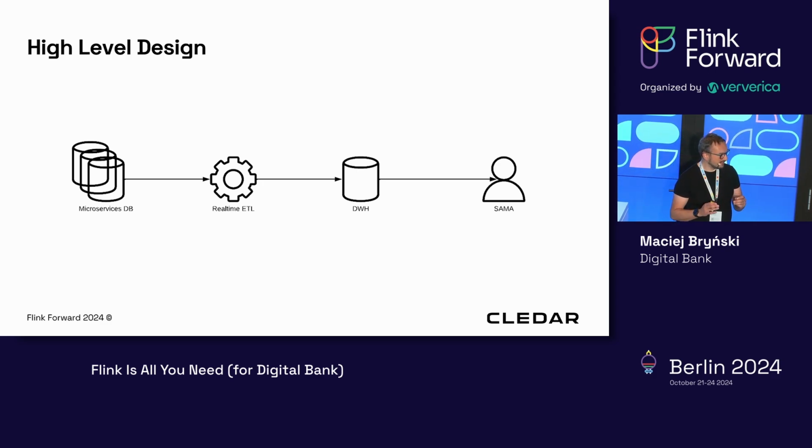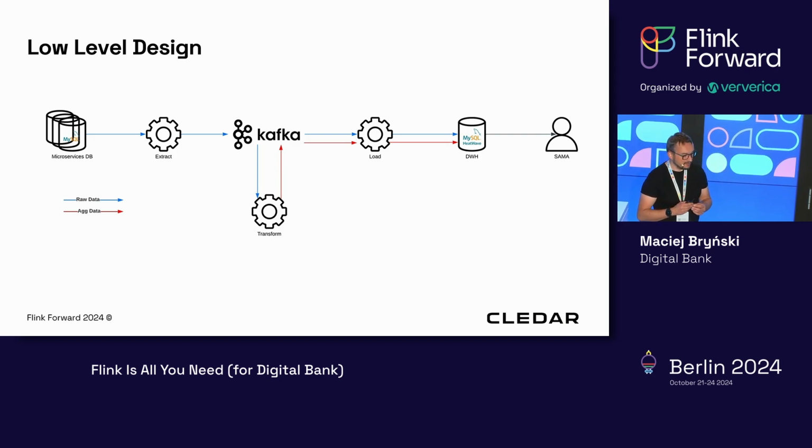On the left-hand side, you have our microservices. There are multiple of them. They have separate databases, storing entities like transactions, accounts, or customers. On the right-hand side, we have a data warehouse, which is serving reports to multiple entities, including SAMA. And we chose data warehouse architecture as it's easiest to deploy, easiest to maintain, and it's a good enough starting point for the bank. In the middle, there is the subject of this presentation, so this is real-time ETL data processing.